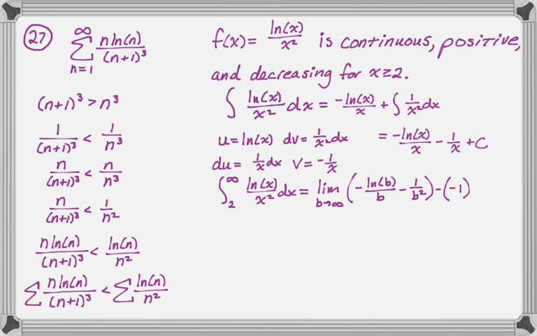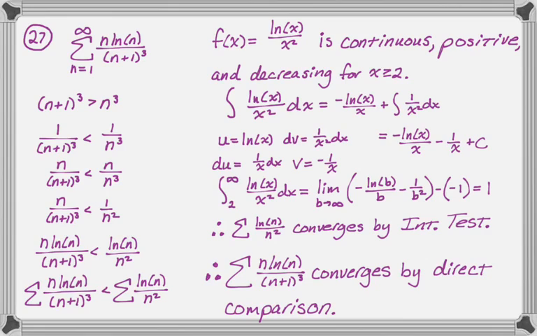But we got a finite value, and so we can say that this series converges by the integral test, and since this converges, and we know that the series we're actually dealing with is less than this, we can say that the series we were given converges by direct comparison. So that one's a little tricky because we had to either integrate the initial thing, which I'm confident you can do integration by parts on, but it seemed like it'd be really gross. So instead I found a series to compare it to, and I used the integral test on that, and then I direct compared based on that convergence. So sometimes you have to do things like that.